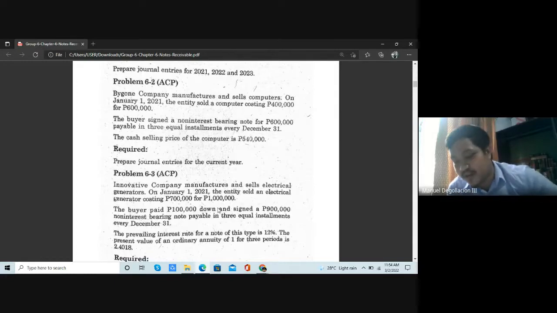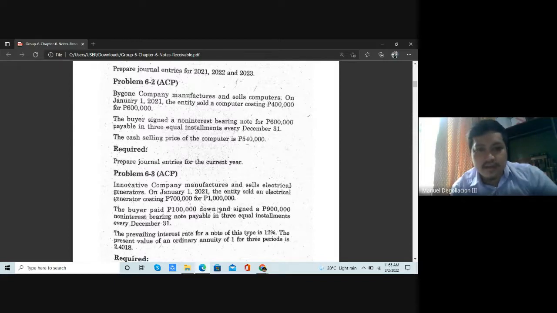And what are we supposed to deduct? The remaining unearned interest. Pila to ang unearned last year, at the end of last year? 30. How much have we earned this year? 20. If remaining unearned last year was 30 and we have earned additional 20 this year, pila na lang ang unearned? How much is still unearned? Only 10,000. And that will be deducted from 400 to arrive at your 390. Okay? So for the end of 2022, the balance of your notes receivable would be 390.